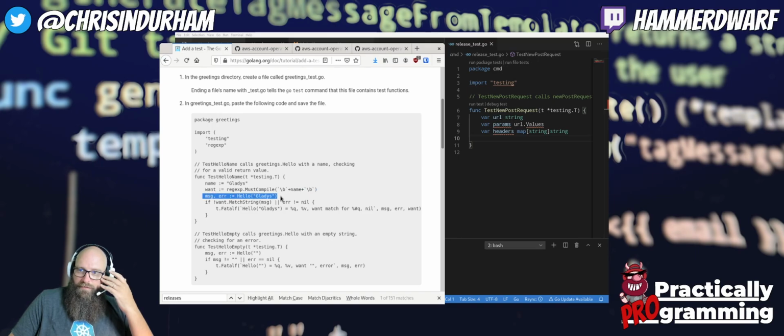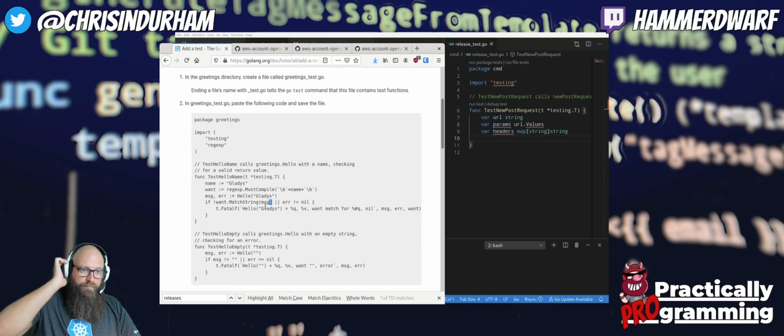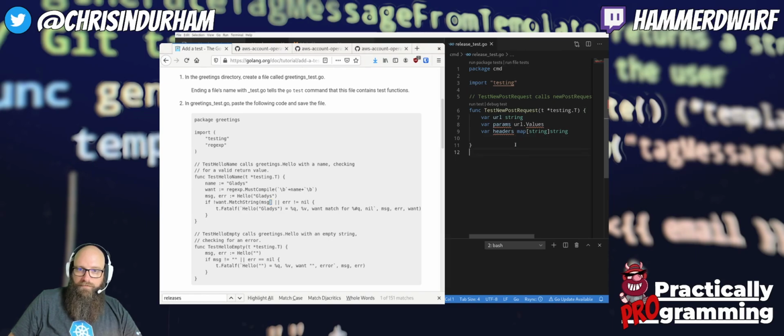They call the function that they're testing, and then they check the results of the function and fail if it doesn't work. So we're going to write something like that, and then we're going to tweak it a little bit to look a little bit more like some of the tests that we use for work. I use kind of a factory pattern to build these tests.